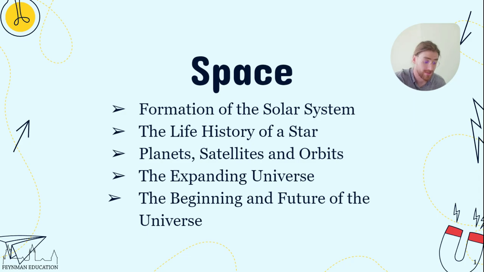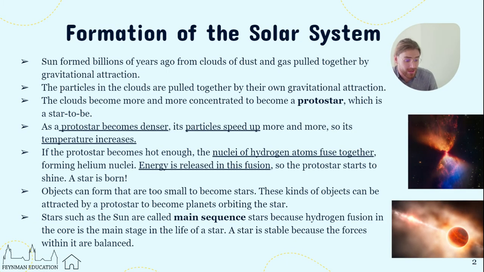Specifically, we're going to be looking at the formation of the solar system, the life and history of a star, planets, satellites, orbits, the expanding universe. So how do we know it's expanding? And the beginning and future of our universe. So let's start with how the solar system formed.